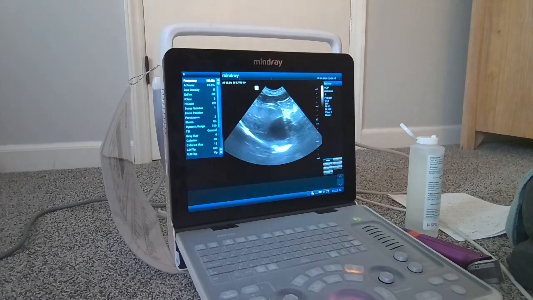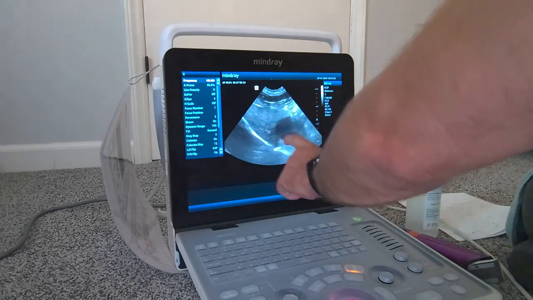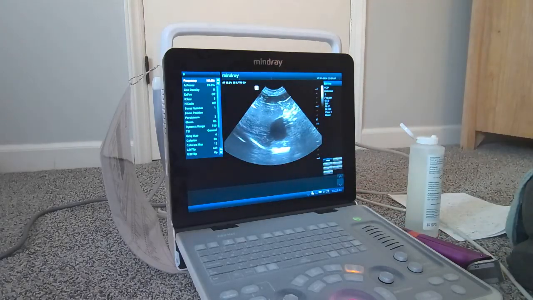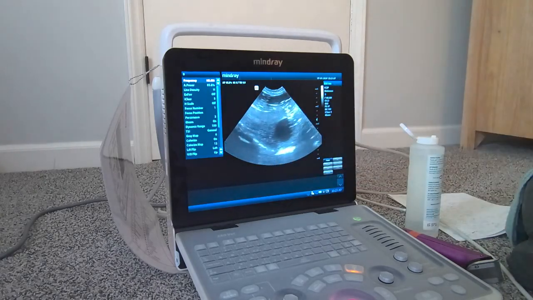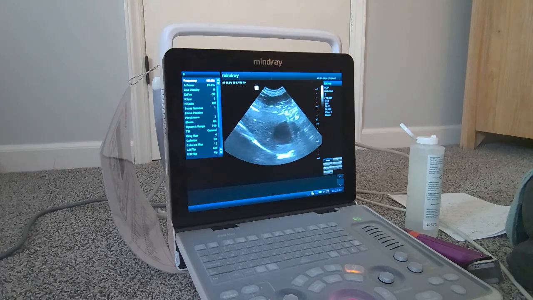Even right now, if I go from the midline and start going more towards the right, I get the gallbladder into the image. The gallbladder is this anechoic round structure, and his is looking pretty good. Gallbladder wall thickness should be 2 millimeters or less. It's a very thin hyperechoic ring around here. It's not thickened, there's no edema within the wall, and there's no debris within the gallbladder lumen. That also looks good.